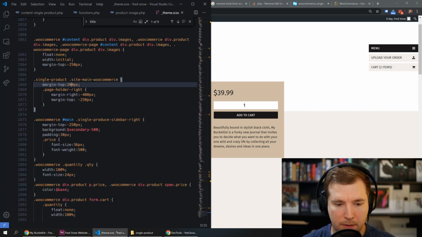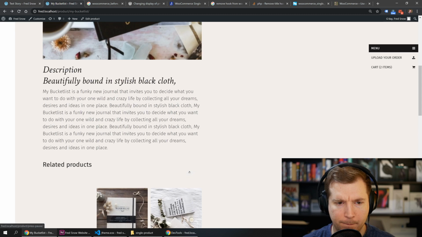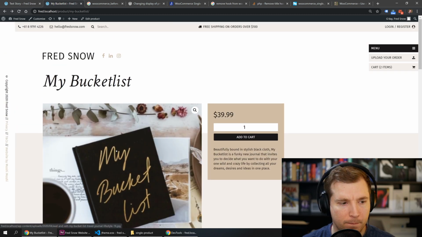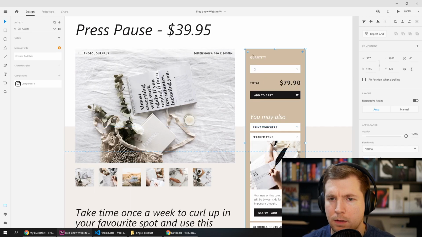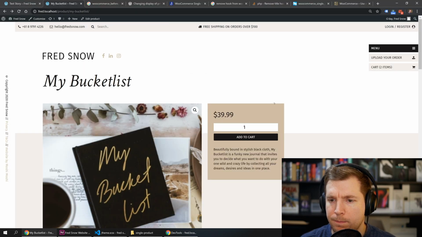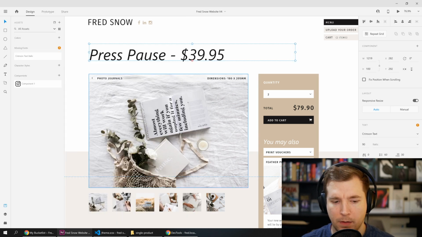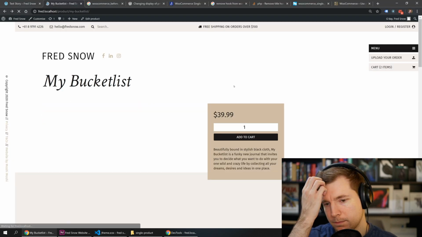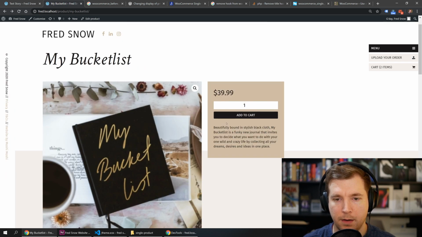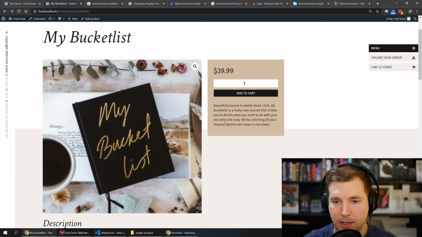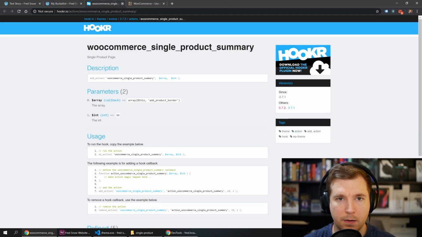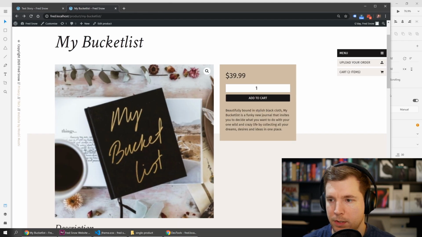And yeah, let's see. So the margin from the top there can be a little bit more. I might add another 200 pixels to it. Great, so that's okay. And then finally, this section here needs to also be responsive when we go down a block. So what I might do is, let's have a look.